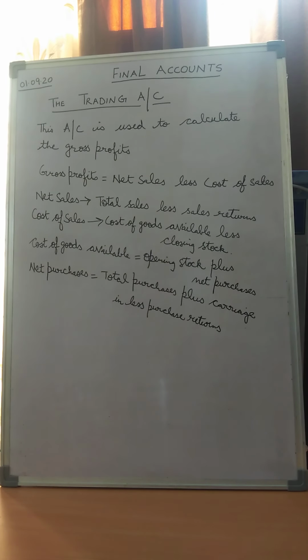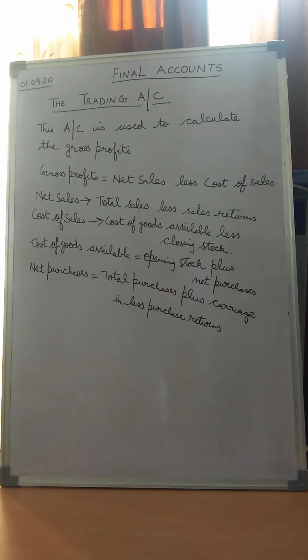Now, children, once a trial balance is prepared, a businessman wants to know the profit or loss made during the accounting year and the financial position of the business. In order to ascertain this, the final accounts or financial statements are prepared, which we had talked about include the trading account, the profit and loss account, the balance sheet. Now, let us talk about the trading account.